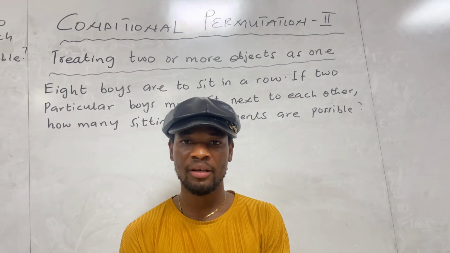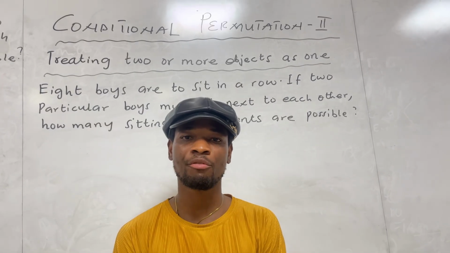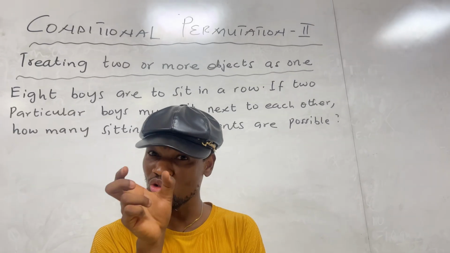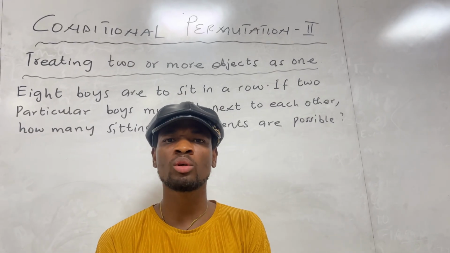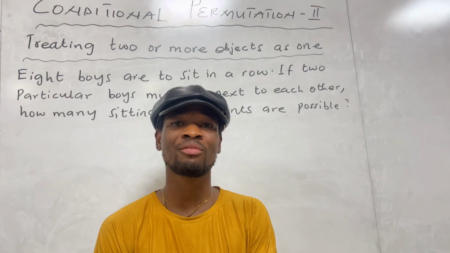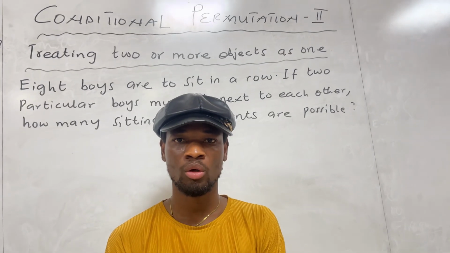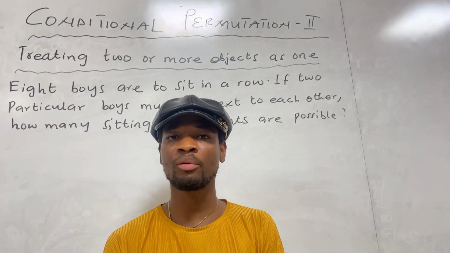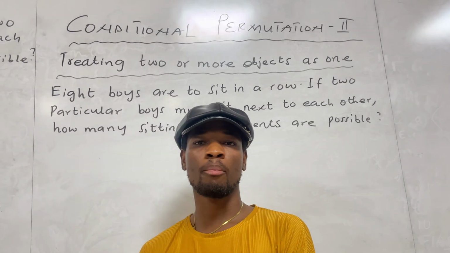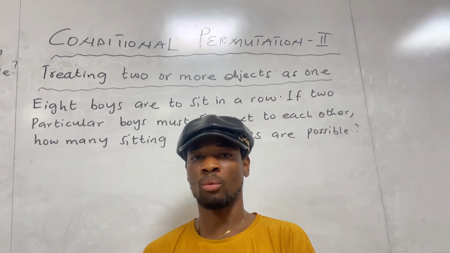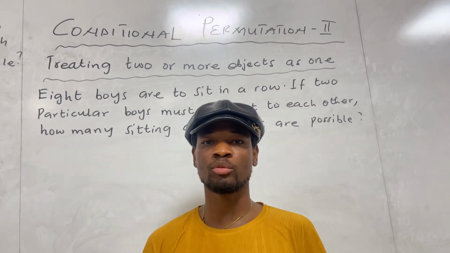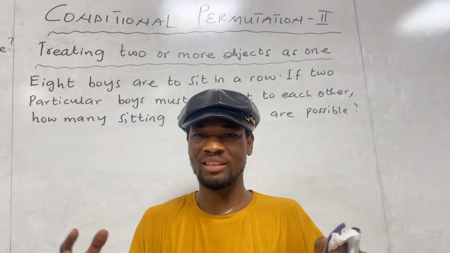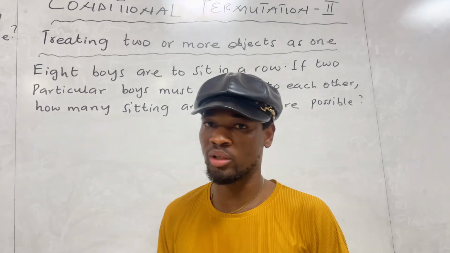If you are new here, kindly visit my previous lecture videos on conditional permutations type 2. They're the very introduction to that topic, so that you can appreciate whatever we've done so far up to this point. We want to continue from where we ended. We said conditional permutations type 2: we are just dealing with items, two or more items, and we want to consider them as a single unit.